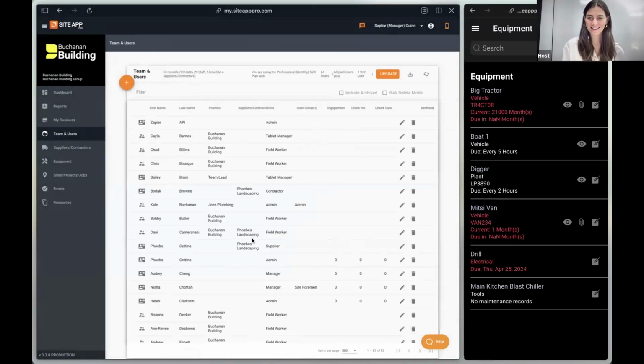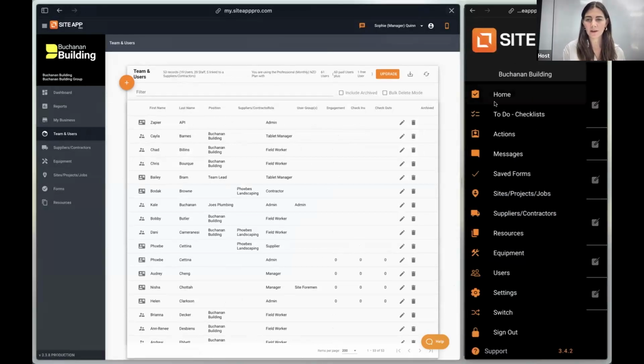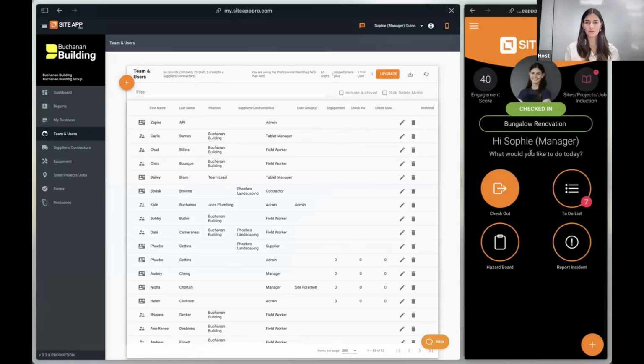All right, we've made it to the end. So you've set up your forms, you've added your resources, and you've added your sites. You potentially added your equipment and your contractors, and now we're happy with our account. You've maybe even logged into the mobile app and completed the forms yourself so you know how your team will best use them. Now we need to give our team access, right?